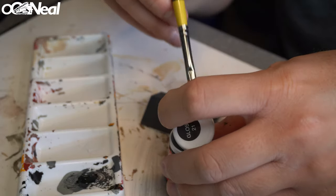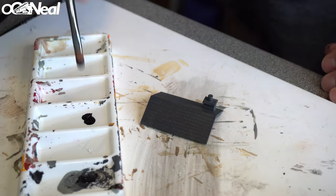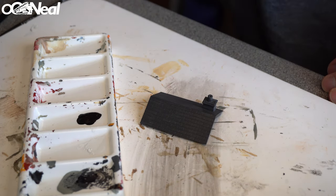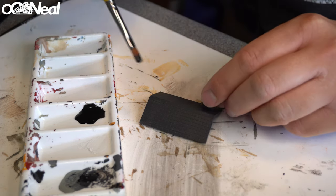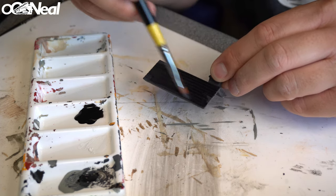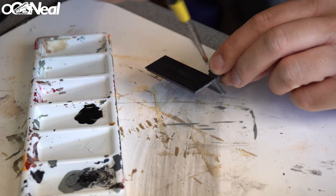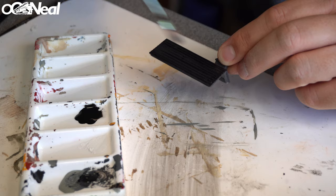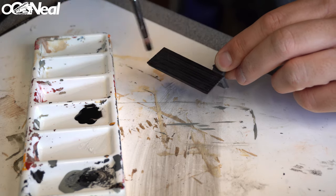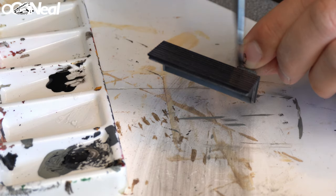I've said so many times, and I'll probably say it again in a minute, I want to get some enamels for that, and I've actually ordered some since making this video. So, nice watered down black wash, just adding lots and lots of water until I get what I want. And actually, this is still too thick, so you could just dip your brush back in the water and run that back over, and that will make it runnier, less thick, so then you can actually show up, let's say, the shading that'll be arising in that.